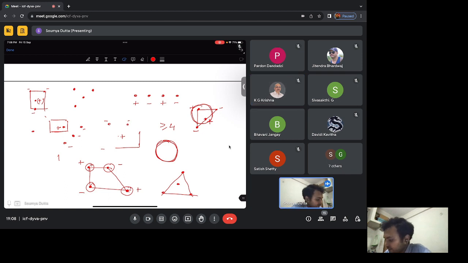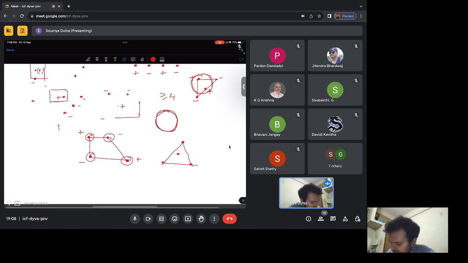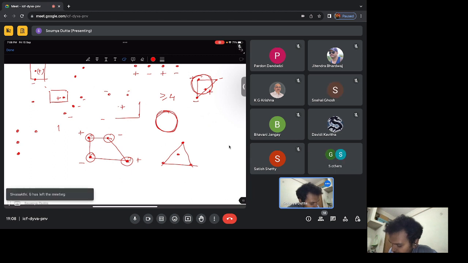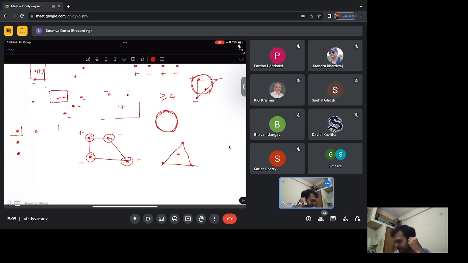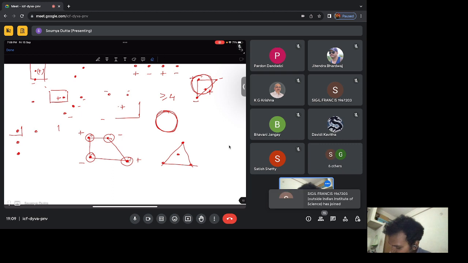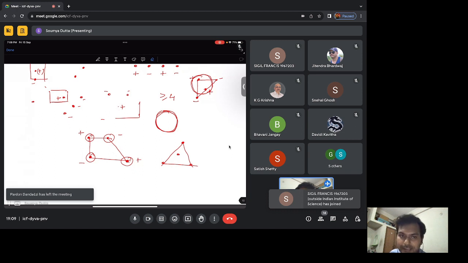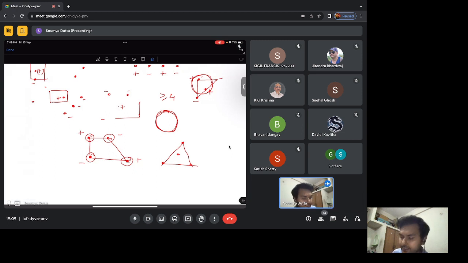For rectangles, this was easy. When I was talking about the rectangle, let's say I have one such rectangle. How should I put this? It's not that your positive classes and negative classes have to be separated out with just one rectangle. That was a mistake that I was making, sorry for that. Your positive and negative classes have to be part of different rectangles.